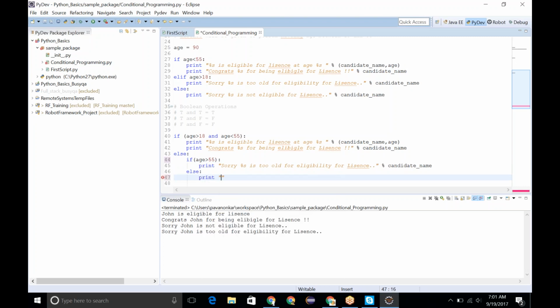This is all about printing the messages. Sorry, percent S is too young for the license. Make sense?